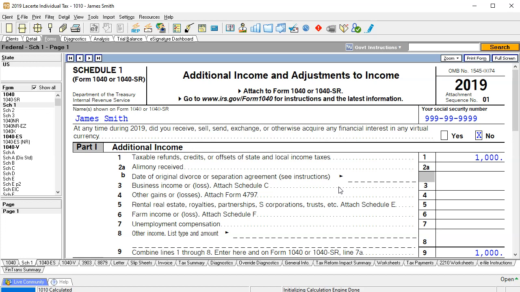And again, in my view, if you have a more complex return and you have software that you can enter the prior year in, if you have the Schedule A, then I would do that. I'd go into the 2018 tax return, actually enter the tax return from the client into our software, and then pro forma it forward. And then things such as this and any other type of rollover will be more likely to be picked up that way. So I think that's the safest way to go.